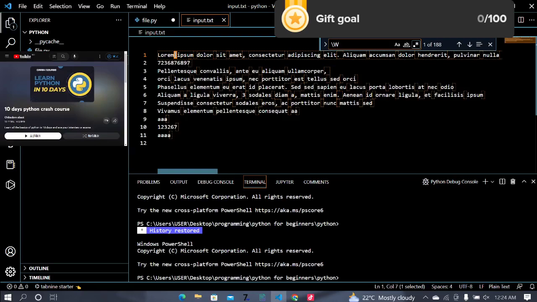And backslash Z is what you use when you want to search for a string of words. It's a bit similar to when you're working with MongoDB.